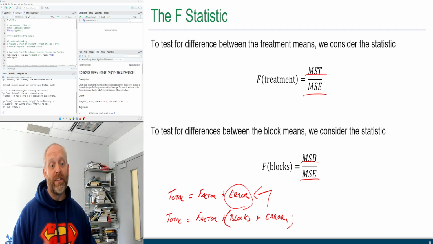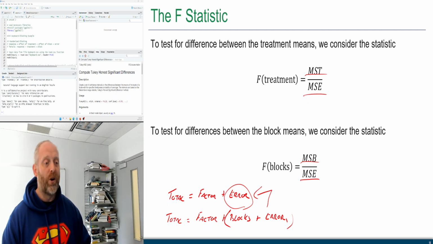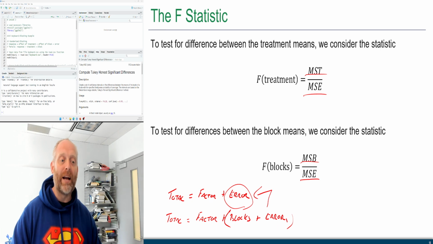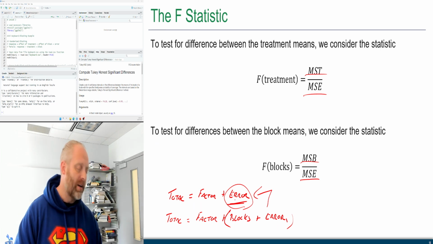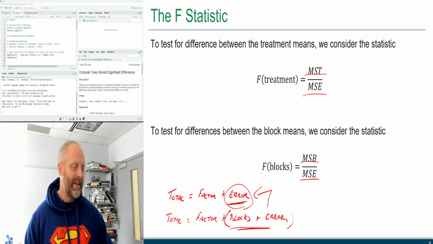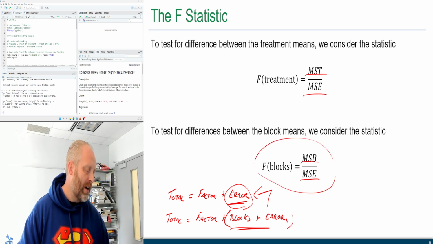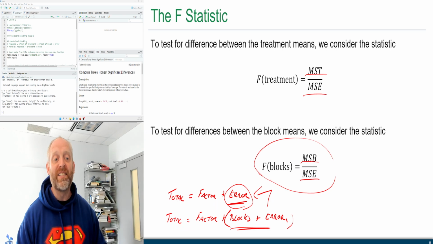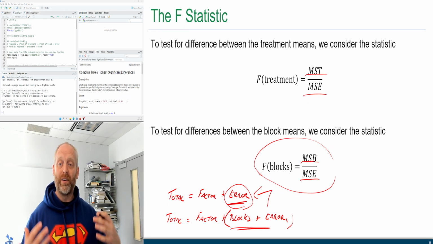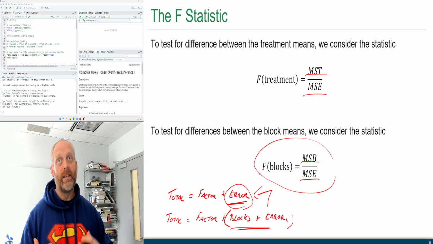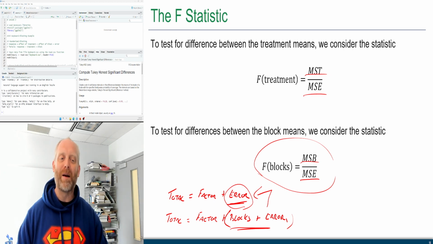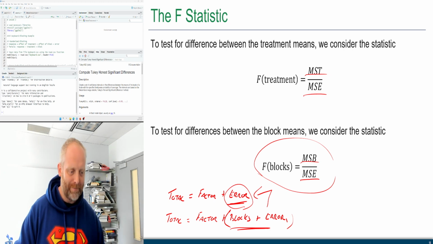Is it real? Well, if it's real, then the block part of this, or the MSB, will have some weight to it. And if it does, then again, it's going to reduce that error overall. So if I have a larger error here, I can reduce that error by separating into these two different components. So that's why we look at our F statistic for the blocks, because we're going to ask the question, was it appropriate really to set up a design in this sort of way? Is there really a difference between these experimental units, or in our case, is there a difference in these blocks, or because a block is represented by a single experimental unit, is there a difference in these experimental units? There we go.